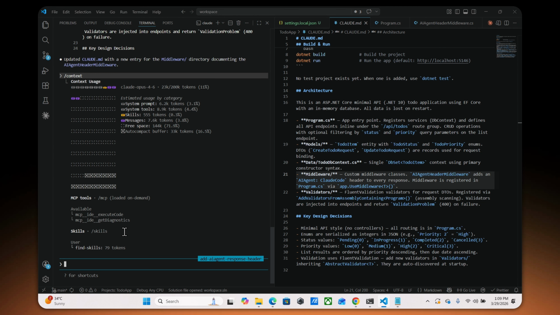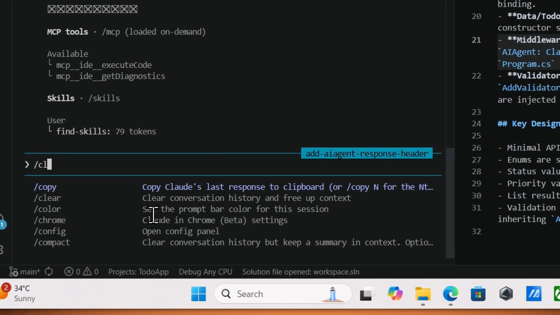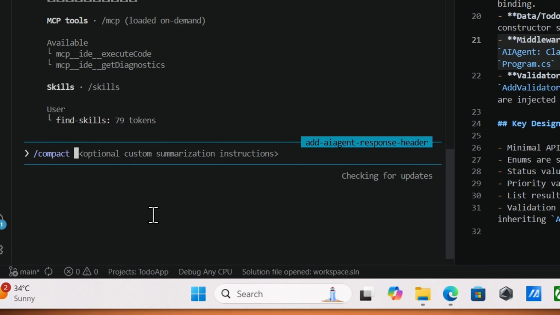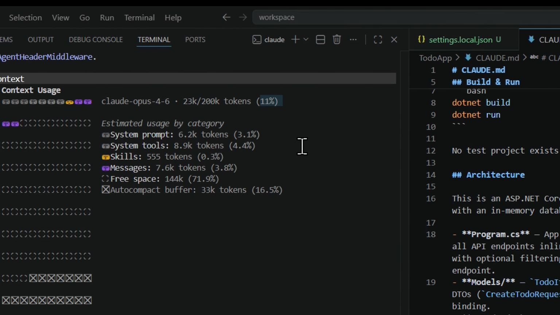Cool. So now, whenever you are working with some unrelated task, we wouldn't really want to carry this much context because most of this context is from our previous task that we have done. All right. So in order to do that, we could actually clear up the context using the clear command. But before that, there is another command called compact. Now, if I choose that and hit enter, let it do its thing, and then we are going to run the context again. Just make a note that we are using 11% of context right now.